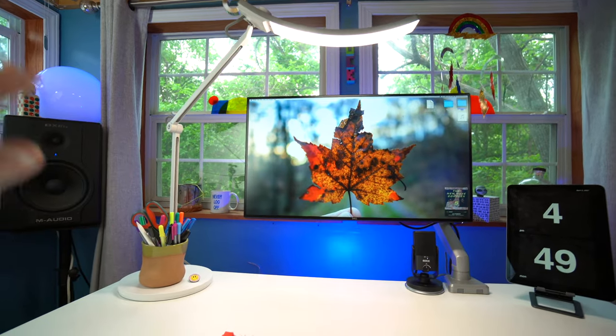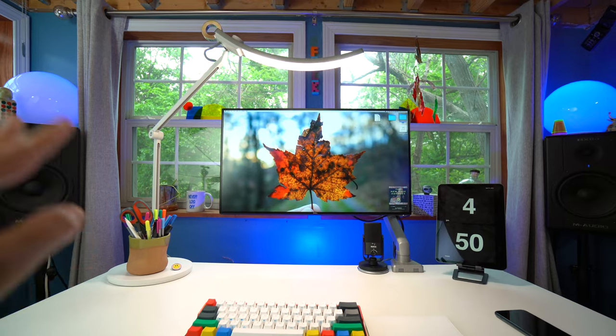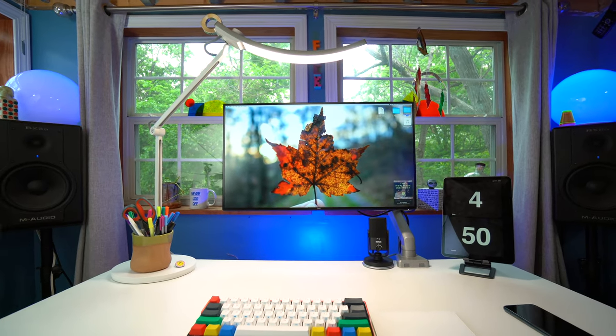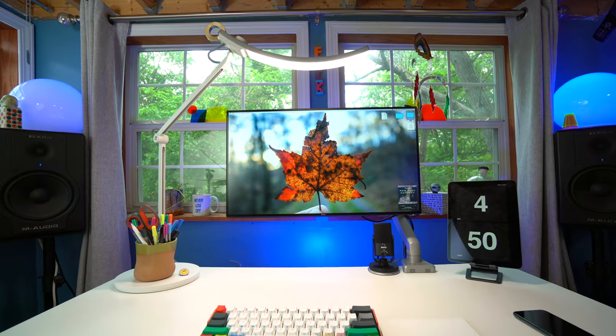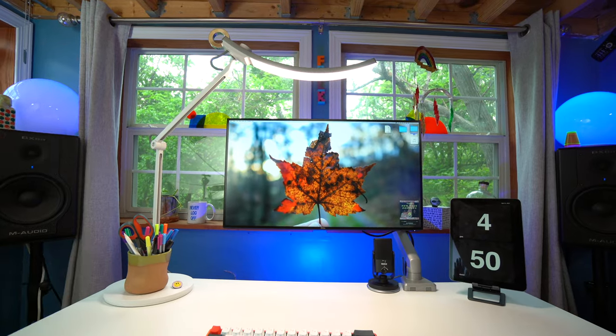Okay, so one of the coolest parts of my desk setup is definitely this LED lamp that you see here. This lamp is from BenQ. It's the BenQ e-reading LED lamp. And I really, really love this lamp. It's definitely the most expensive lamp I've ever owned, but BenQ sent me one of these models just to test out, and I am in love with it.